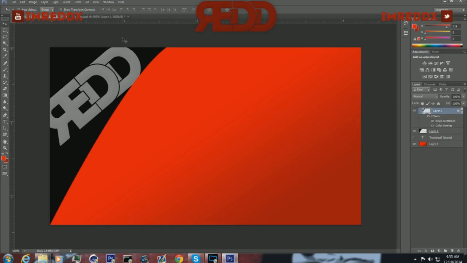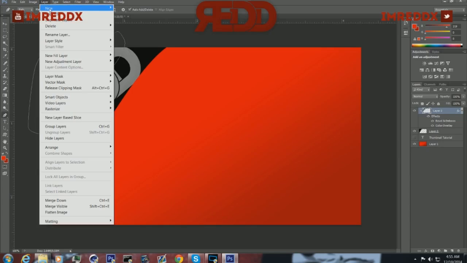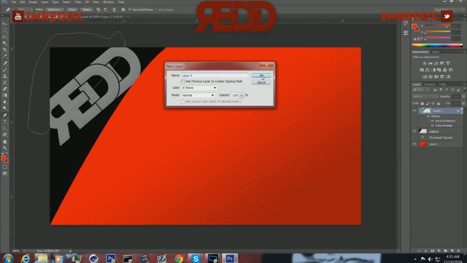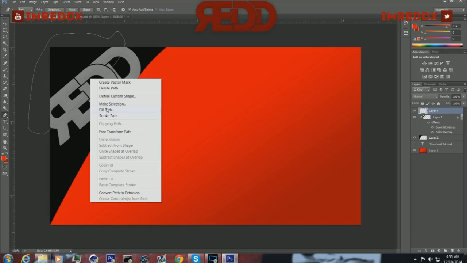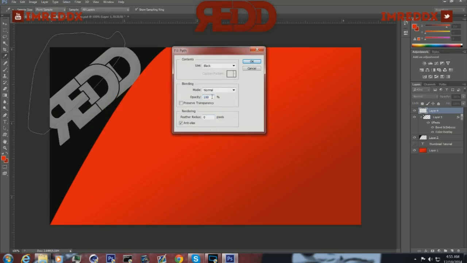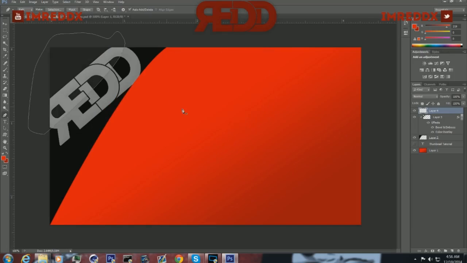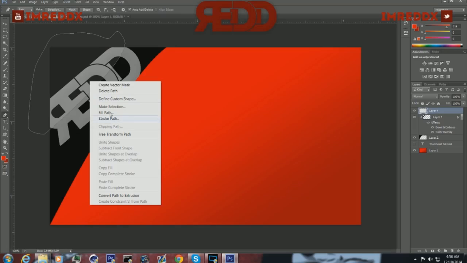And what we'll do is add a little overlay right here. You'll see it right here. We'll just come right around like this and come back up and make this path. What you want to do is make a new layer and hit OK, and then we'll fill this path. Now you don't want to do it all the way. You want to do it 10%. We'll do it 10% white. You can see it right here. There we go.